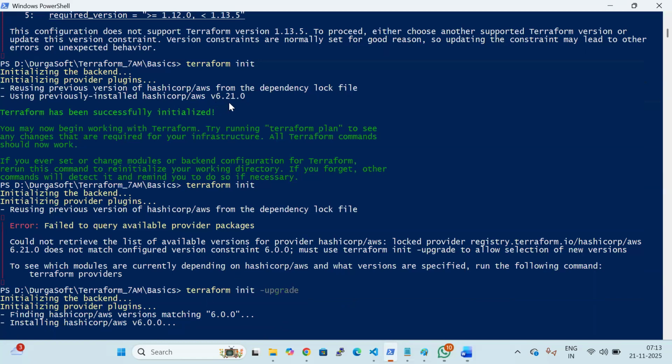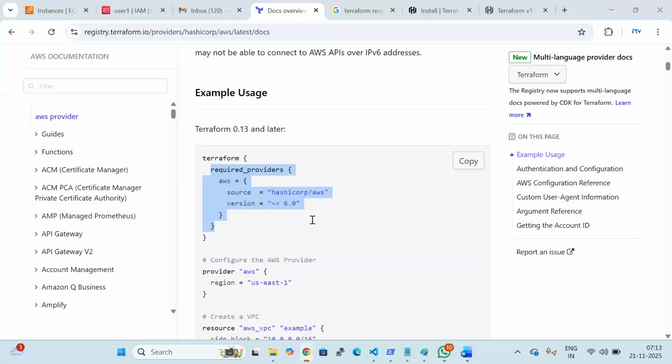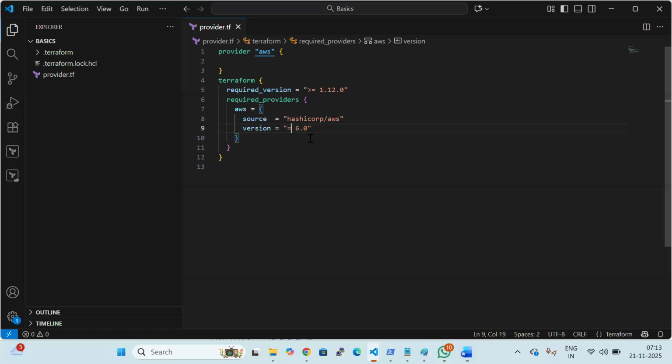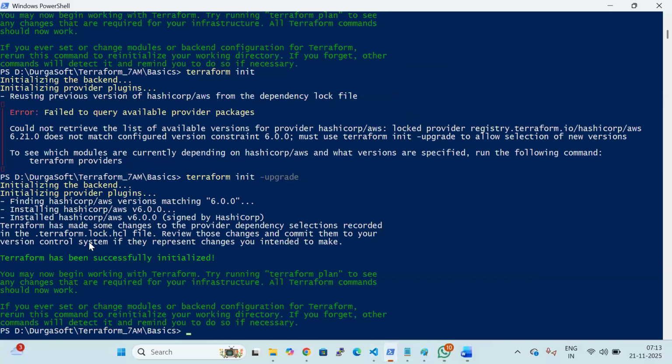Previously, it was installing version 6.21.0, which means it was downloading the plugins related to 6.21.0. Why? Because we did not specify any AWS version. But when we specify the AWS version, see here we have specified 6.0.0, so it is downloading the plugins related to version 6.0.0.